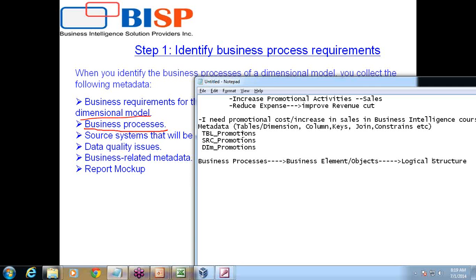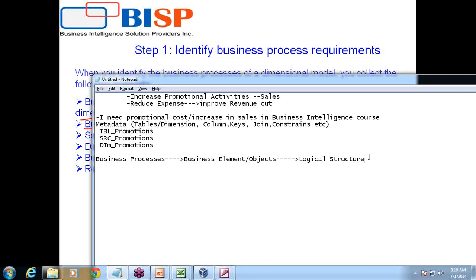You may call this the ER model, entity relationship model, where you say what the entities are. In my case, one entity is student, one entity is courses, then how they communicate. One student may take multiple courses. It is a one-to-many cardinality. One student takes many courses, or the other way around also: one course can be taken by many students. So this is how you prepare your ER model.